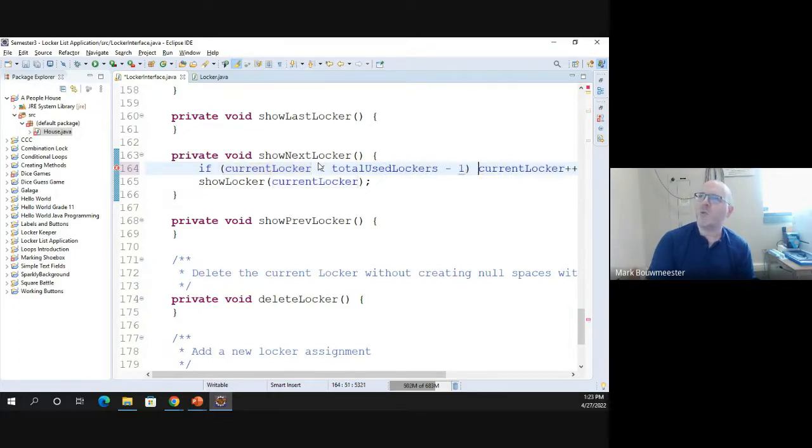Why do I have the -1 on there? Because I can't go past, right? Before I add 1 onto the current locker, I got to make sure there's enough room to add 1 more on. That'll check, and then it won't let me move past the ones that are actually there.